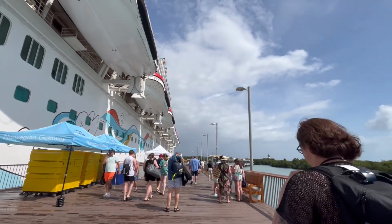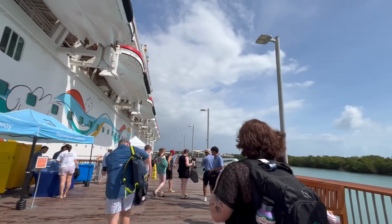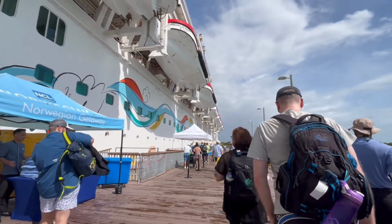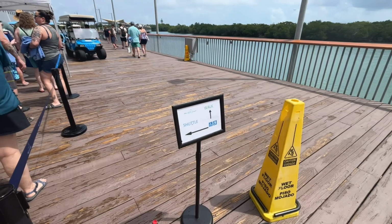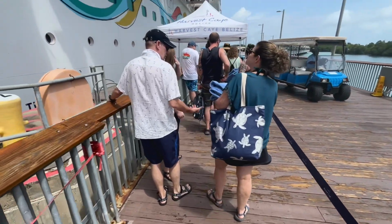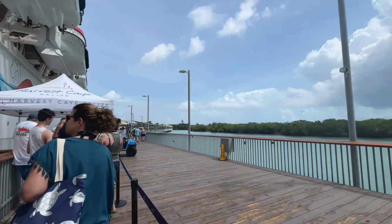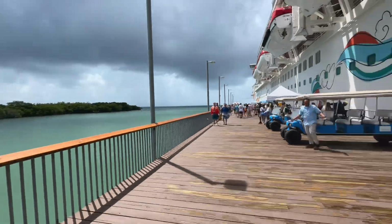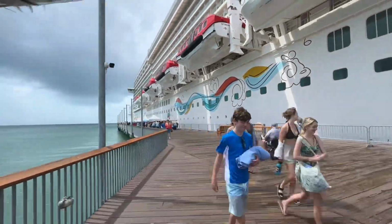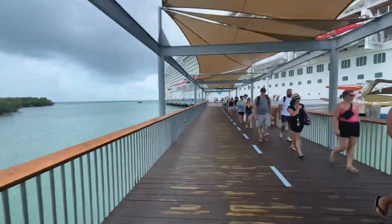Now, this cruise port is actually very long. They do have a little shuttle though that will take you through. So I opted to take the shuttle. It's free of charge. You can tip if you want. It's probably paired with the cruise ship. So it was a pretty long walk. I didn't want to walk, so I took the shuttle. And I got to get some information for you guys, so I had to take it to let you know that it's also amazing, very quick ride, and will save you a lot of time.